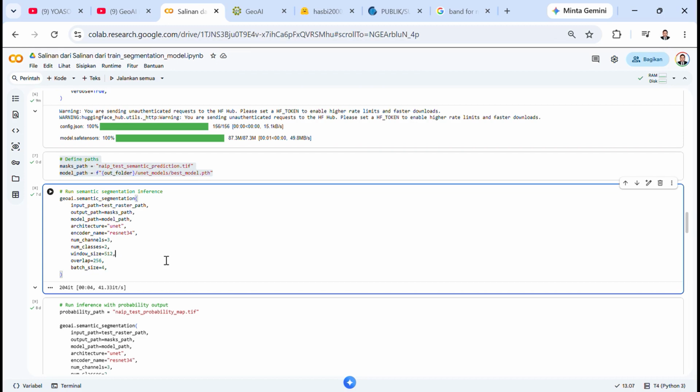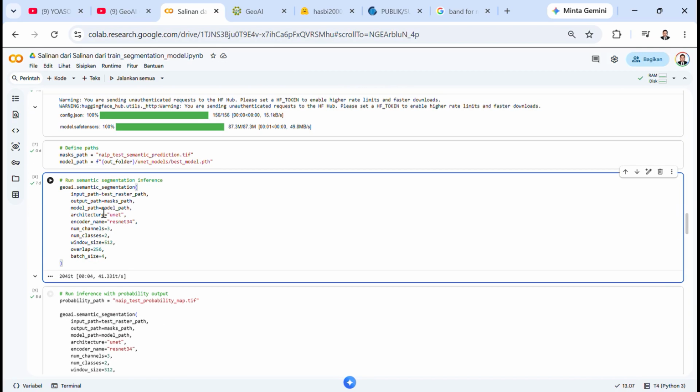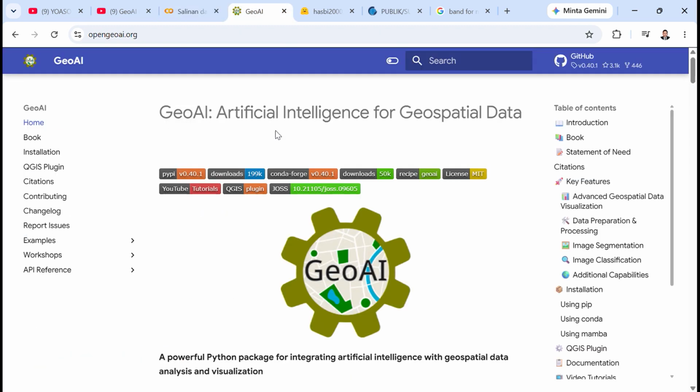And then after that, you just determine the probability threshold at 0.3, and then you can get the data like 0 and 1, where 0 is non-mangrove and 1 is mangrove. So this is the code, the function of the code based on the GeoAI descriptions.